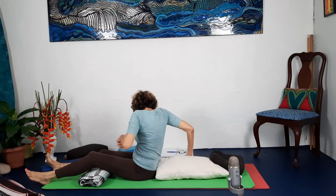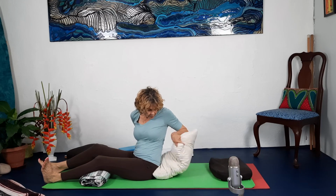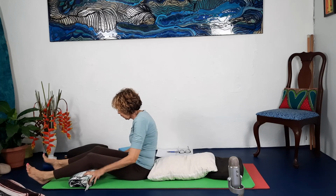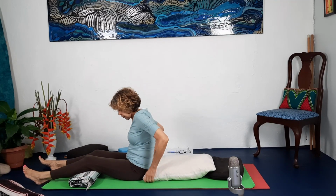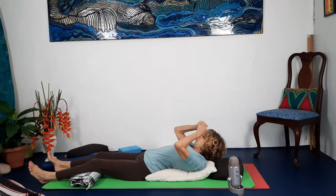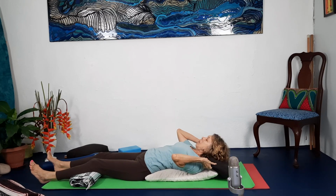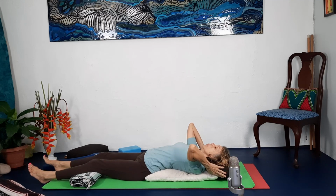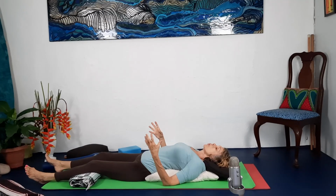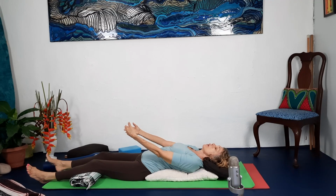Let's see. So work something out so we can come into a really nice lying down position for relaxation. So something soft under your knees. Something behind your back. Just begin to lie down. Okay, so we're all there. You want to support your head. Something under the head and the neck. Now, if anybody likes, you can take one of your towels or your cushions or a blanket and rest it down on the feet so that a little weight on those feet is nice.